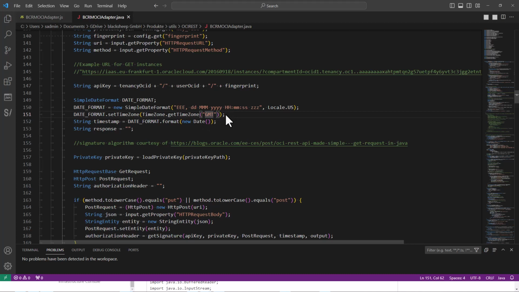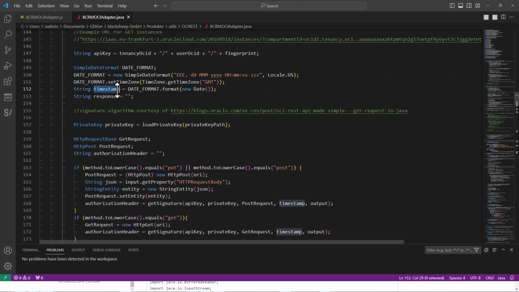That's what I got from the examples and also the example code on this Oracle blog post that we discussed in the first part. So now I can generate a timestamp, and that timestamp you must use all the way down. Don't make a mistake like I did and calculate that date in some other place again, because it will be a different time then, right?